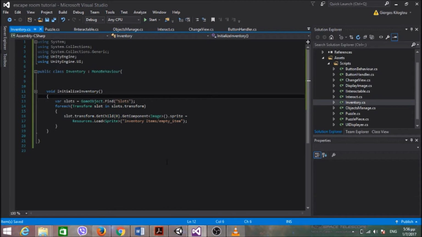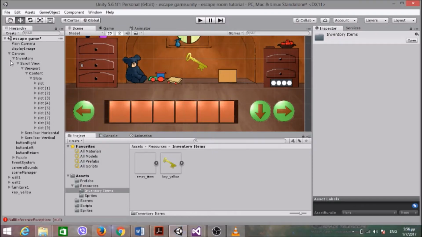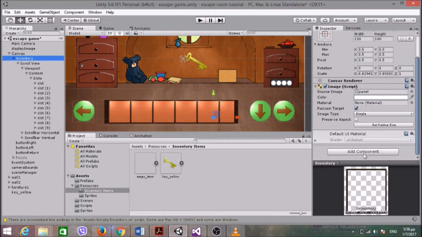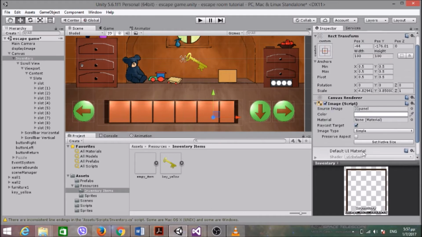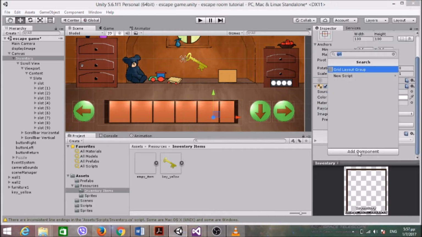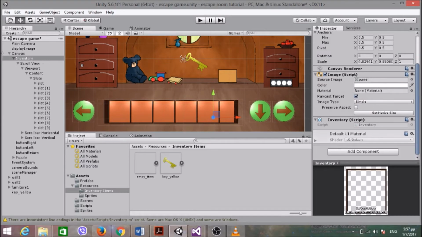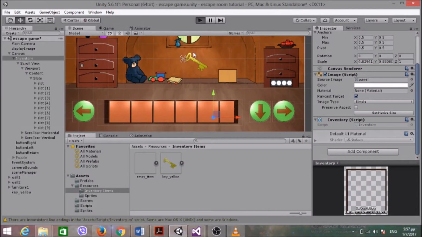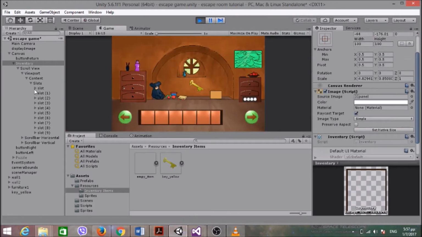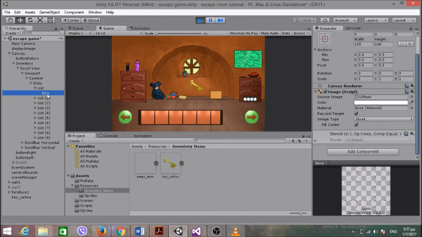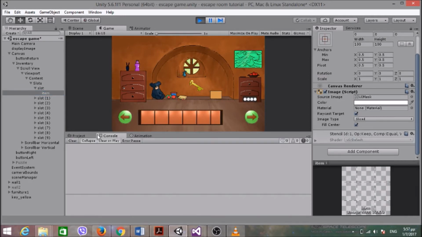Let's try. Check the inventory. Put the inventory item, inventory script, and see if it works. Hit play. And if I go to here, no, it didn't.